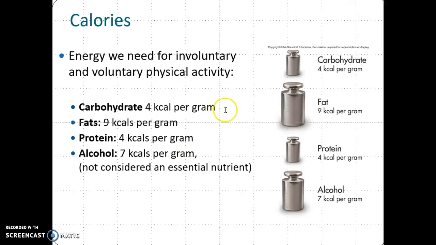And calories themselves, if you want to figure out how many calories are in something, you can always do it because it's a simple calculation. If you know how many grams of fat, for instance, are in a product, you just multiply every gram by 9 calories. 1 gram of fat is always 9 calories. 1 gram of carbohydrate is always 4 calories, as is protein. And 1 gram of alcohol is always 7 calories. So if you can keep these little 4, 9, 4, however you want to remember those, you can always determine the calories in a product if you know the breakdown.